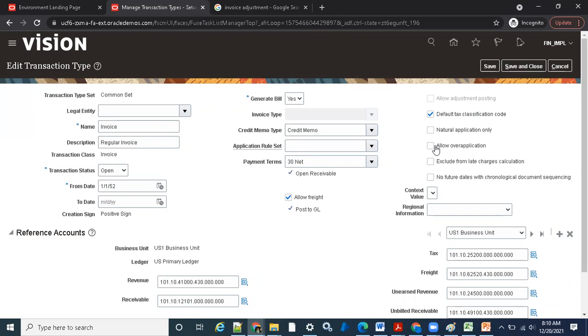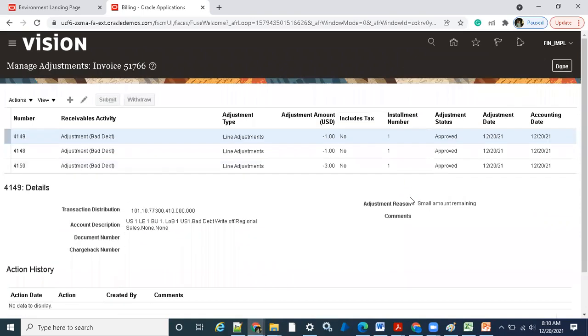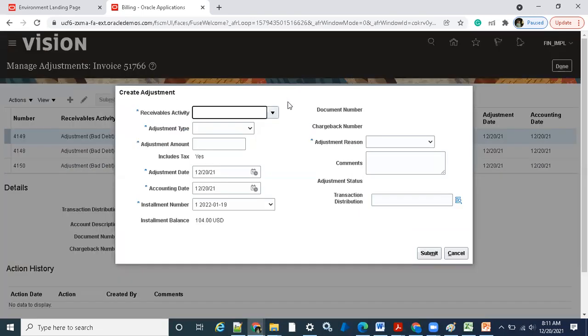So right now the current setup is over application is unchecked. Now, if over application is unchecked, what it really means is that, see right now our invoice total is of 109, and if we go to our adjustment area, we already adjusted it to 5. Now suppose I'm going to adjust this particular invoice to more than 109.